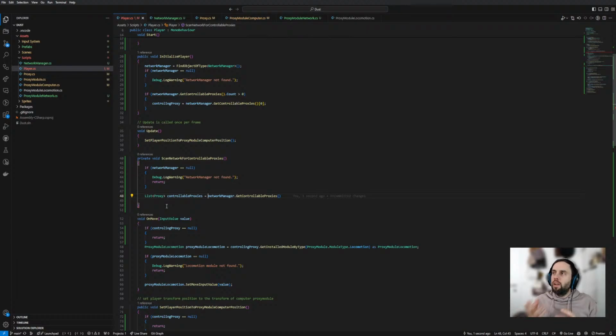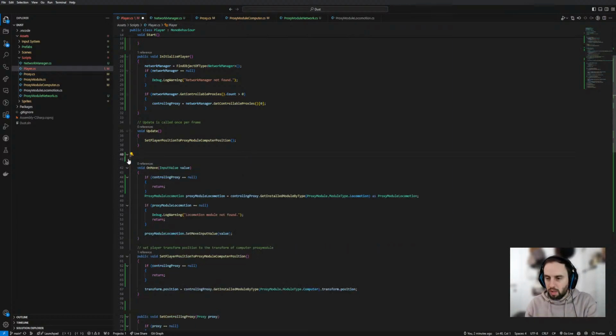Once you set the player in its initial controllable proxy, the game has started. That's how the game starts. You start in at least one controllable proxy. If after that there are no controllable proxies, the game is over. And that's it. Unless there's still a chance for a controllable proxy to come online like 1 minute later. But maybe that's something to check for later. Let's not worry about that.